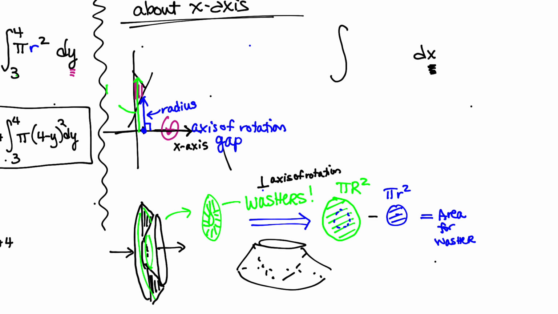And you will have two radiuses. You will have your inner radius, which comes from taking the piece that creates the hole. So we have this inner radius that comes from the piece that's the inside part. Are you with me as it rotates around? And then we have our bigger radius, which is the outside part as it goes around. So we'll have two little pieces, a big radius and a little radius. Now, my big radius is always defined by the same function as I go about the x-axis. Do you see that? And my little radius is also defined by the same function as I go about the x-axis. Therefore, I don't need to set up two integrals. I just have one integral along the x-axis.